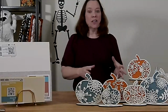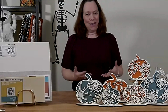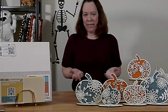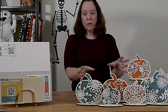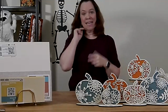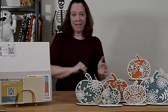But getting started, and I always say the best way to learn a new piece of technology is to work with it on a regular basis. And starting out with a project makes that super easy. So this is the project I thought I'd bring to you guys to start today because you have multiple pumpkins to choose from. You can choose which ones you want to cut. Maybe you just want one pumpkin, maybe you want 10 pumpkins, whatever you'd like to do. So this is the project we're going to talk about today.